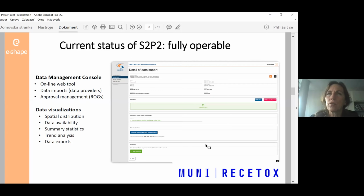In the second step, we need to provide the regional working groups with the tool to present the data, inspect them and approve them, because the regional reports are the subject of approval of the Conference of the Parties of the Stockholm Convention. In the next step, all 5 regional reports are merged, and we need to support the preparation of the global report, which is again the subject of approval of the Conference of the Parties in the next few years. And then finally, when all the data sets and the visualizing tools are approved by the Conference of Parties, this becomes publicly available. So far we have 2 full rounds completed already, and we are in the 3rd phase of data collection, the 3rd data point.